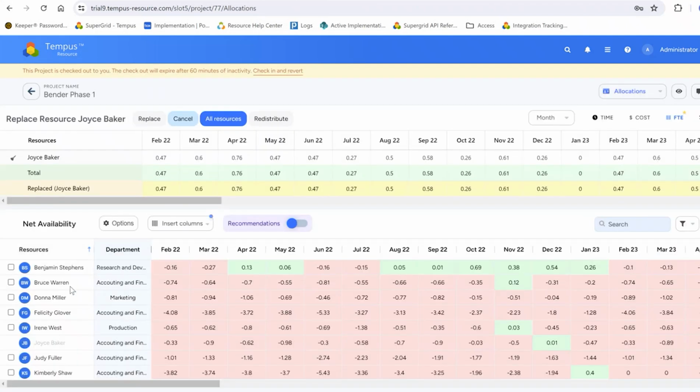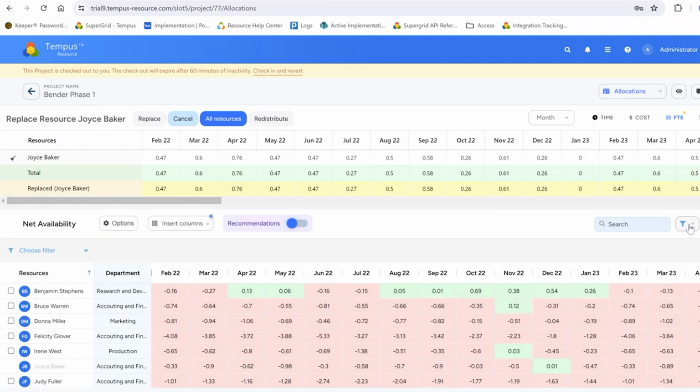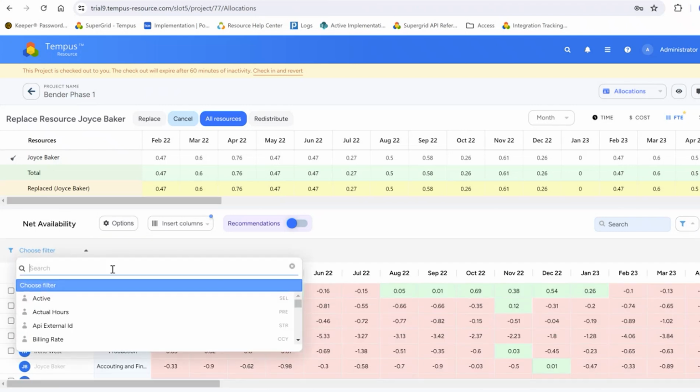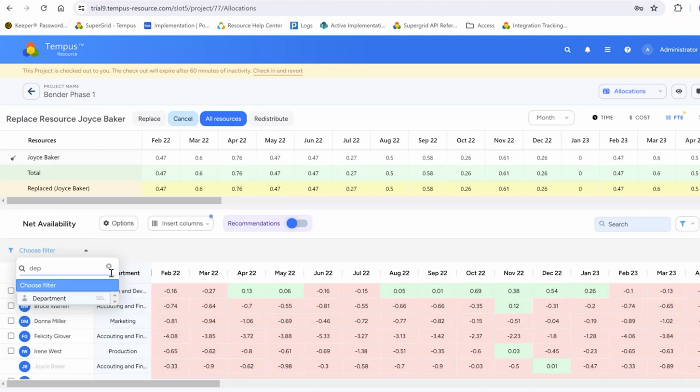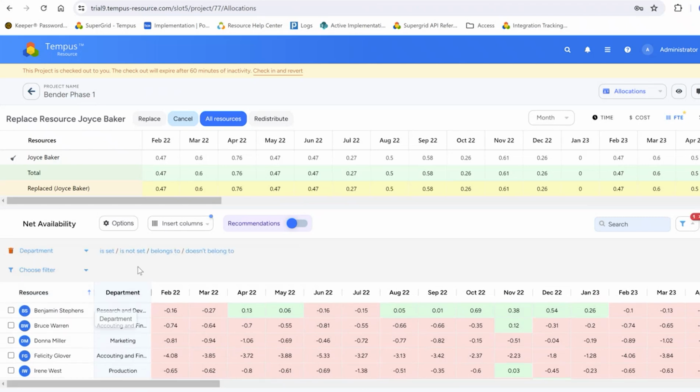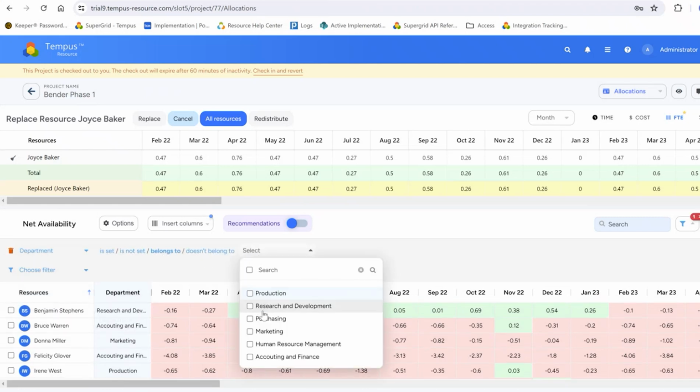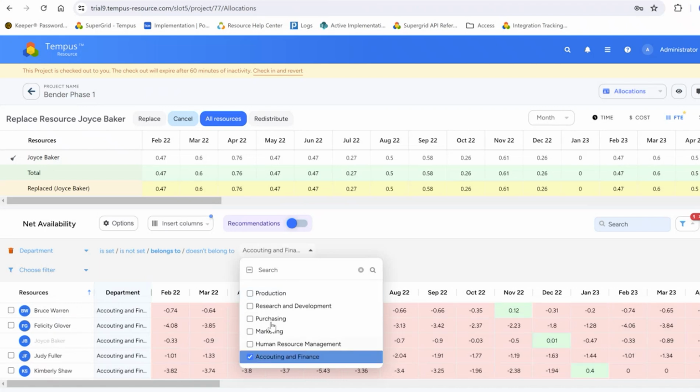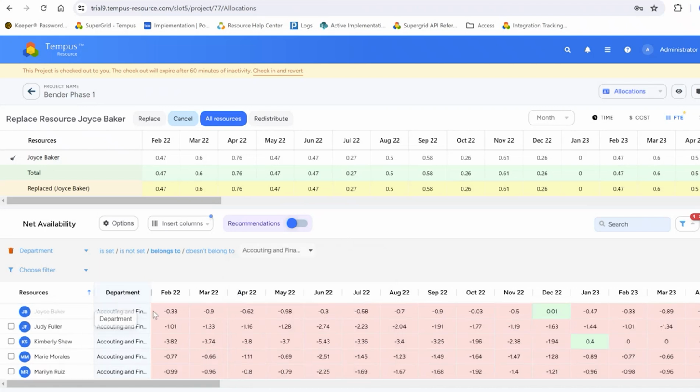And we won't spend too much time on these either, with this being a very high level introduction, but this is a pretty cool area of Tempus that allows us to replace certain resources with other resources. We can segregate our resources out. For example, if I want to see only my resources that belong to a department, I know that Joyce belongs to perhaps my accounting and finance department, and I want to replace her with only resources that are part of that.